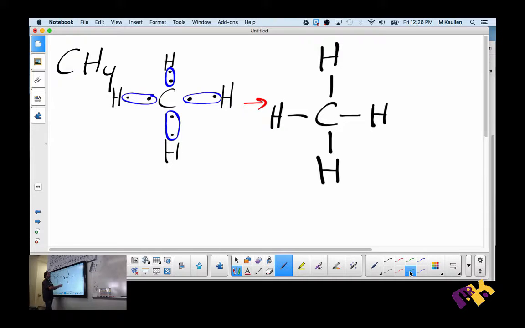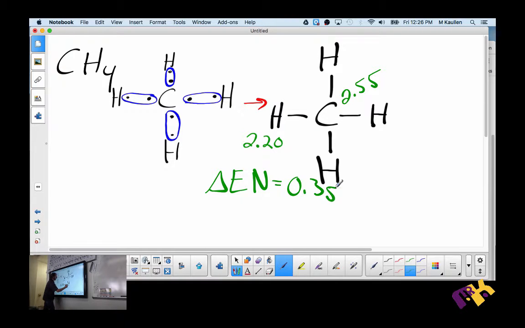If we look these up, we would note that hydrogen is 2.20, and that's for all of them, and carbon is 3.44. No wait, no. That's for oxygen. Carbon is 2.5. Thank you. Sorry, it's been a day of numbers, that's for sure. All right, so 2.55. It shouldn't be much different, which is good. Okay, that makes sense. So now we determine how different they are. What's the delta EN, the change in electronegativity? It's going to be 0.35 different. So our change in electronegativity is equal to 0.35. We'll box that in, and that's for each of these bonds.